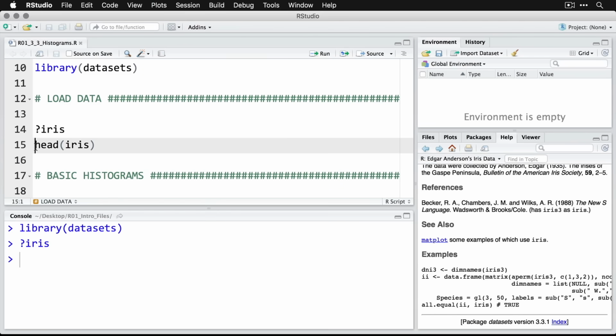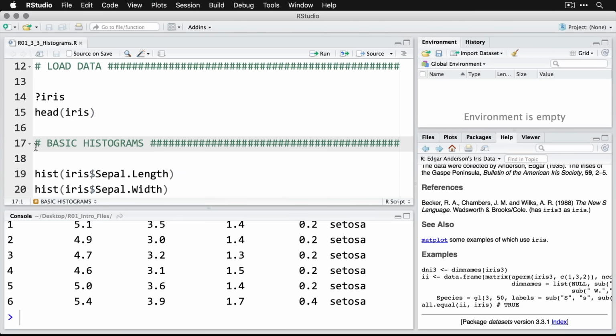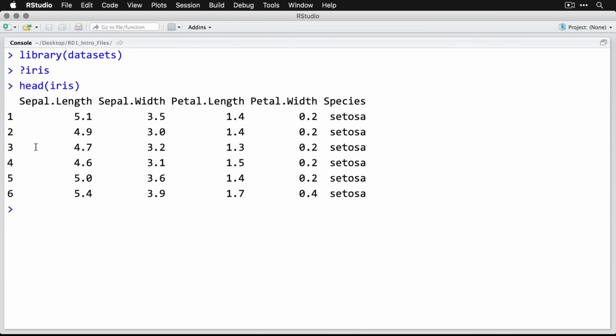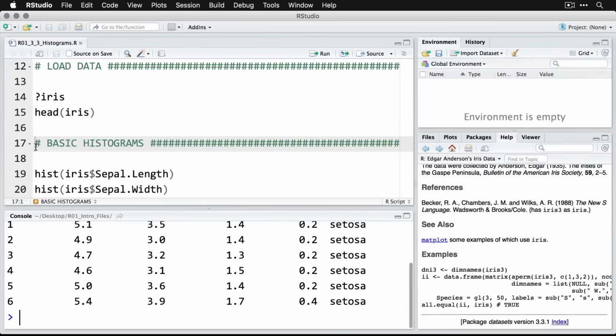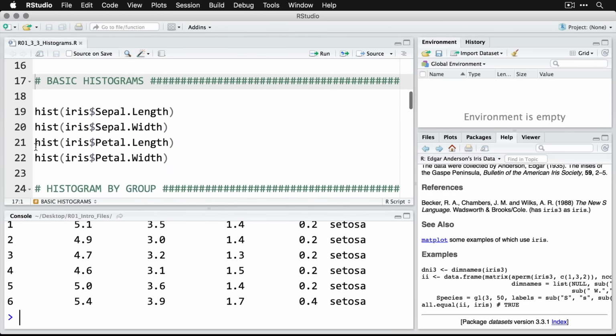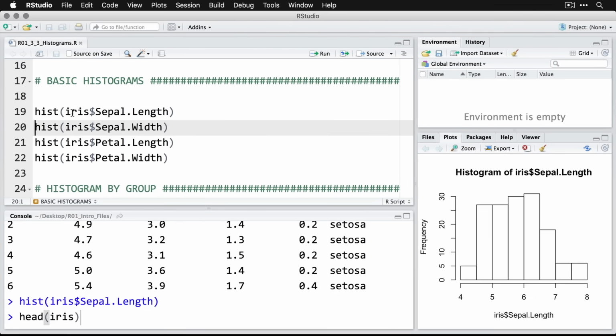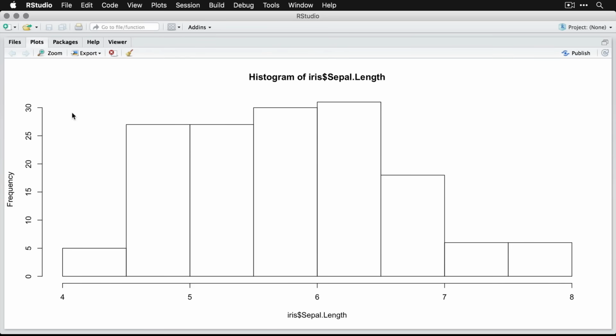Let's take a look at the first few rows. And again, we've seen this before. Sepal and petal length and width for 3 species of iris. We're going to do a basic histogram on the 4 quantitative variables that are in here. And so I'm going to use just the hist command. So hist, and then the dataset iris, and then the $ sign to say which variable, and then Sepal.Length. When I run that, I get my first histogram. Let's zoom in a little bit. And what happens here is, of course, it's a basic black line on white background, which is fine for exploratory graphics.